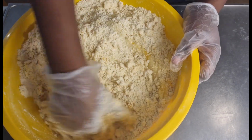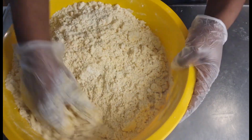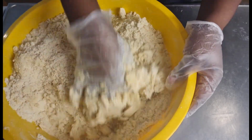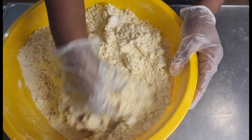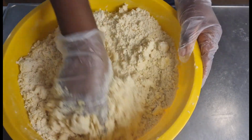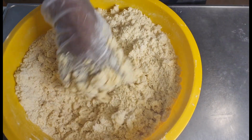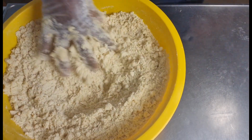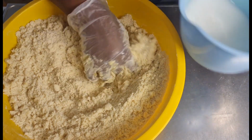If you are a beginner, please add the eggs one after the other. Okay. So I'm going to start adding my water in there now, little by little.